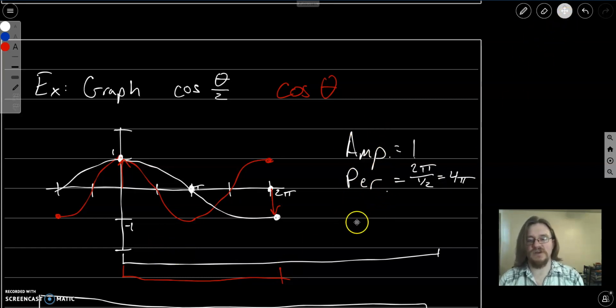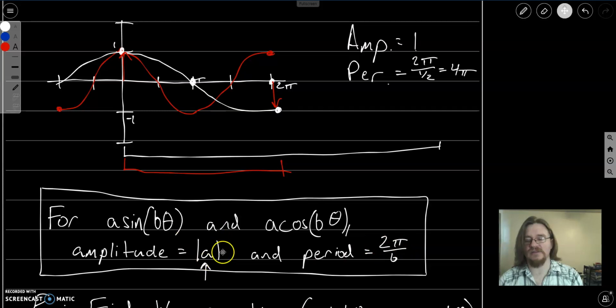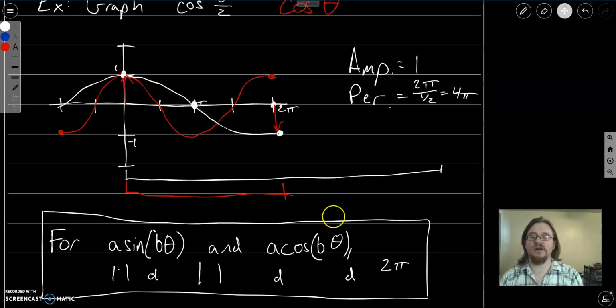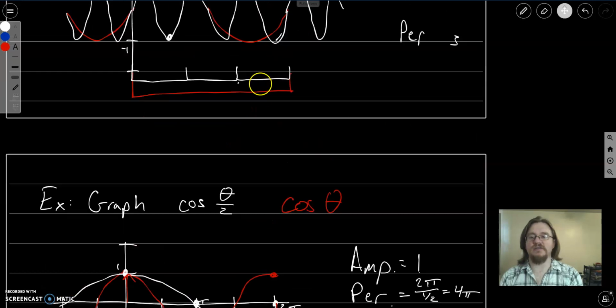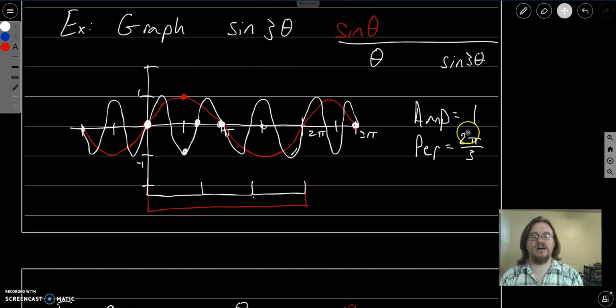So the amplitude and period, we just have these nice handy formulas that will describe this. The amplitude is what we're multiplying by out front, and the amplitude is the distance, so we've always wanted it to be positive, so we'll just take the absolute value of it. The period is going to be 2 pi divided by b, so if b is, say, less than 1, our period is going to grow. If b is bigger than 1, our period is going to shrink down.